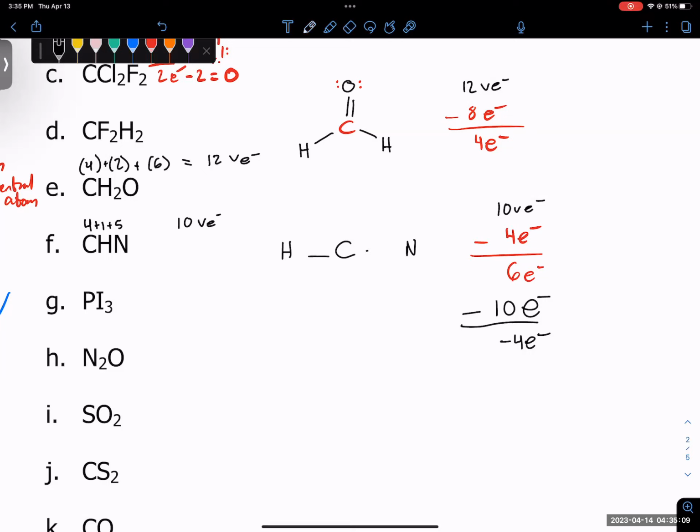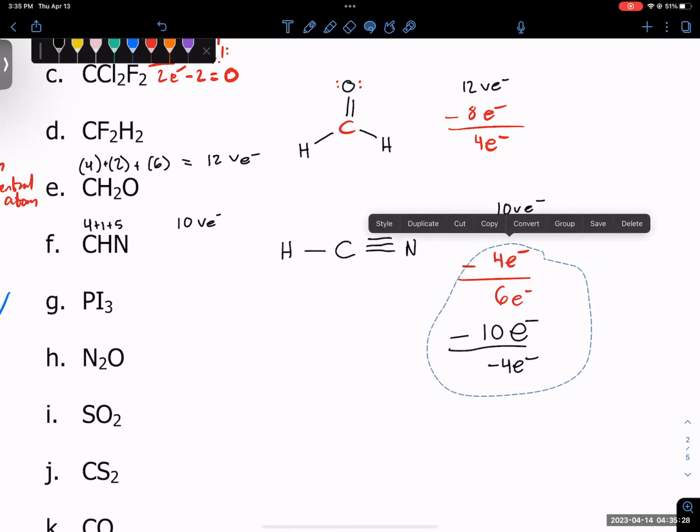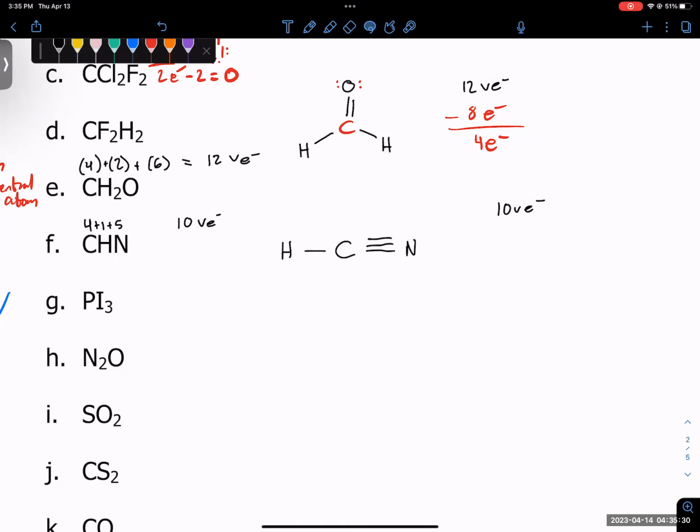So what we would want to do is instead go ahead and just put a triple bond between where? Obviously, there's only one other place, Dylan, right? So carbon and nitrogen. So we put 2 more bonds there to form a triple bond. Does that satisfy carbon's octet? Yeah, right, because carbon has 4 bonds now, meaning it has a total of 8 electrons, so it's all good for carbon.